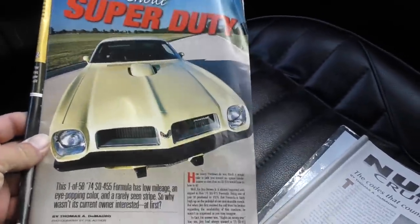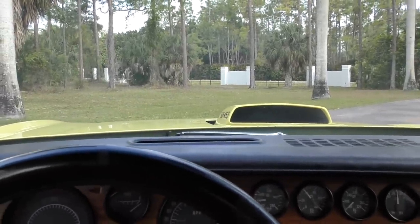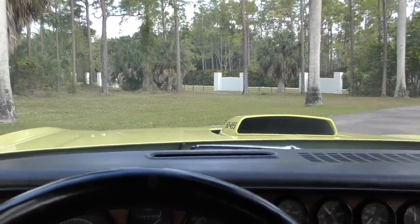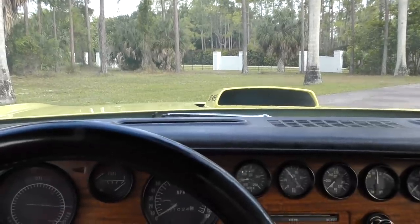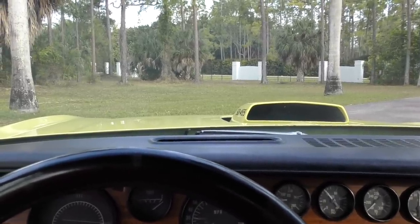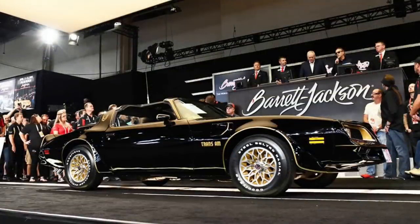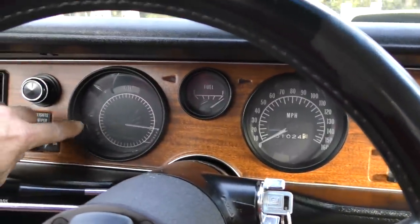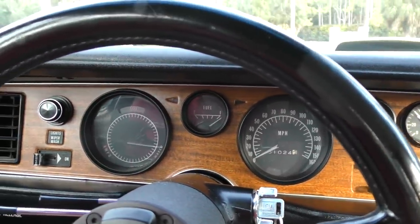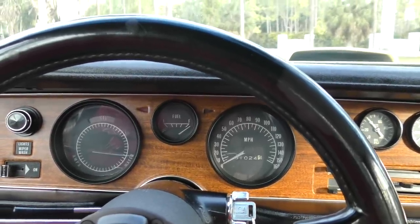Again, one of 58 — this car did appear in High-Performance Pontiac magazine at one point, talking about the rare stripe and the rare production number. So this is a pretty serious car and these have become very serious collector cars. Any of these second-gen Camaro Firebirds in high-performance models are starting to get really insane money. This thing at the right auction could start approaching the century mark before too long. Those 77 through 79 Trans Ams in the Bandit form are pulling way more money than I ever dreamed they would — they've become absolutely unobtainium. You've got the dash high up here — that's where you got your oil, amps, and water warning lights. There's your 160 mph speedo — a very cool number to come out in the year they introduced a 55 mph speed limit.